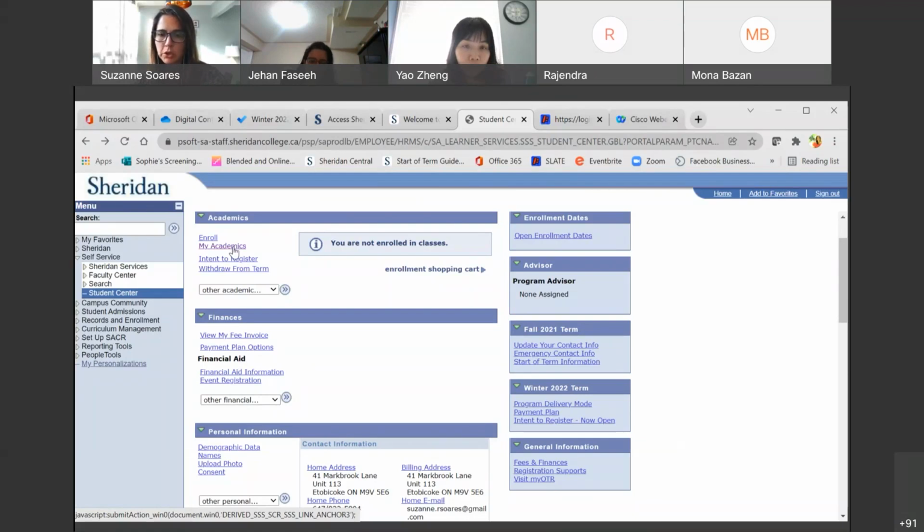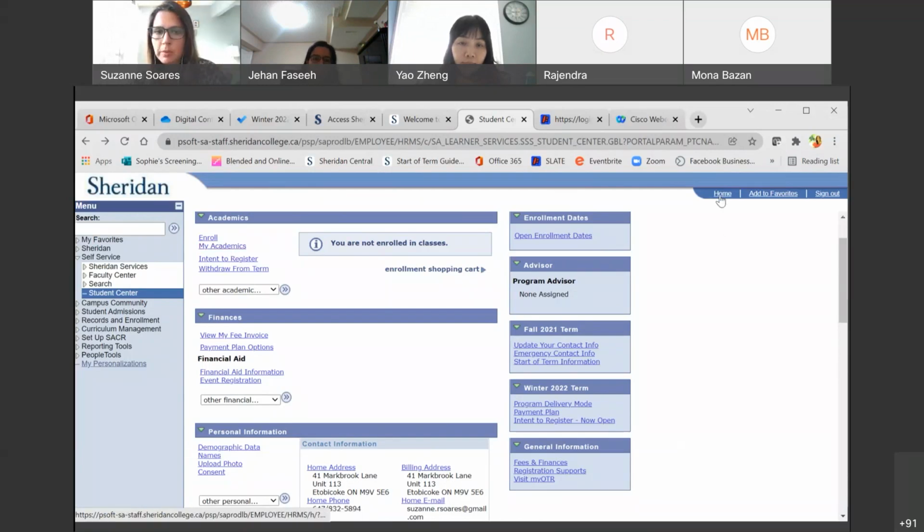And hopefully they'll get to you before Monday to let you know what happened, right? Because at this point, if they already told you that you would see it in 48 hours, you should be able to see it by now. So send another email to the ESL program and explain that you still can't see your timetable or your invoice. You can't see anything. Okay, thank you so much.